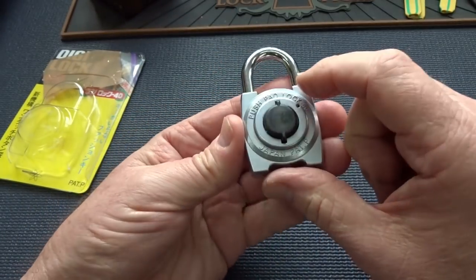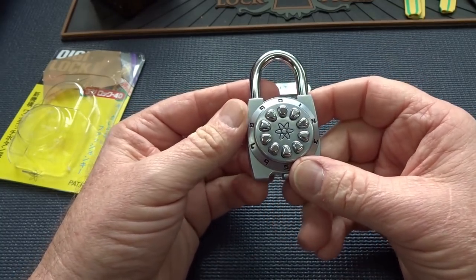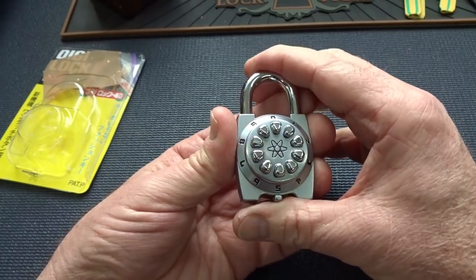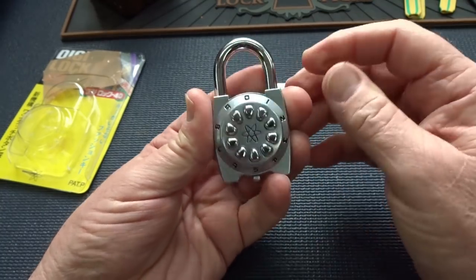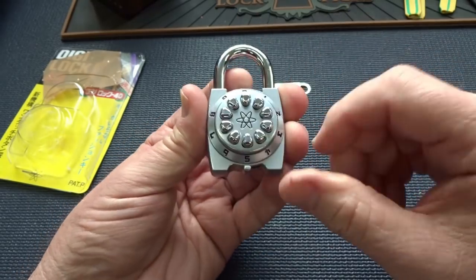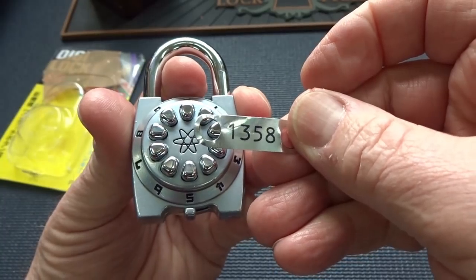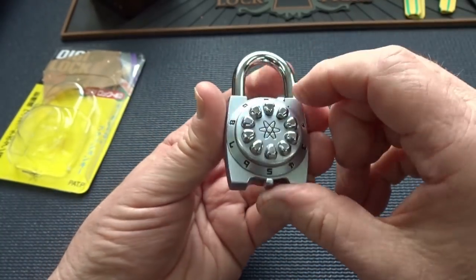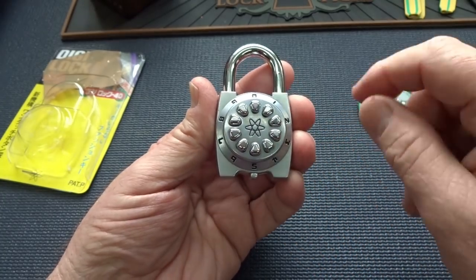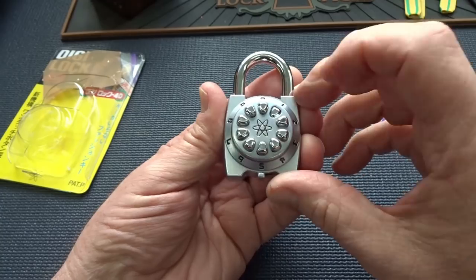Let me show you how this works, because I had never seen one of these before. It's made in Japan. It's pretty solid spring return on that shackle, and so at first I thought I was going to be able to shim it open, but that wasn't the case, and I'll show you why in just a minute. It does come with a little combination. It is not changeable, so we got 13, 58, and you have a total of 10 of these push buttons on the front.